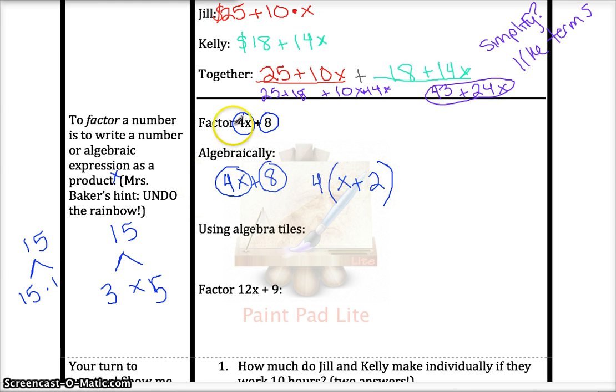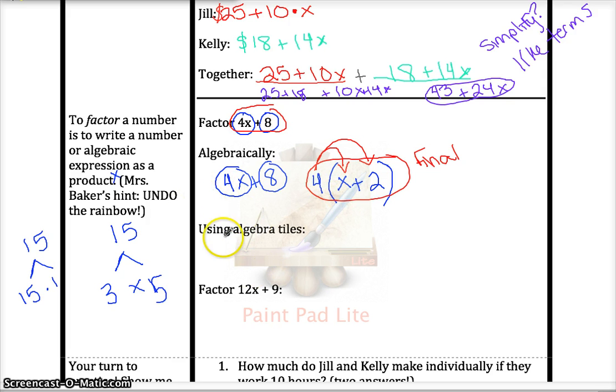So do you notice, now that we're done, because that, believe it or not, is our answer, do you notice how we basically created a distributive property problem? Now we have 4 times x is 4x, and 4 times 2 is 8. So the final answer is 4x plus 8 if you're checking your answer. But when it's telling you to factor it, it's telling you to put it in this form. So 4 parentheses x plus 2 is actually our final answer. But you can check it by doing the distributive property and seeing if you get 4x plus 8.